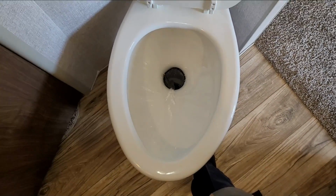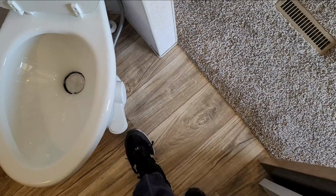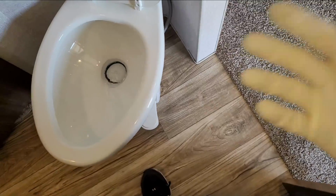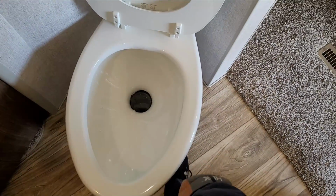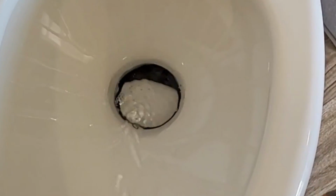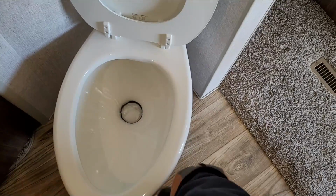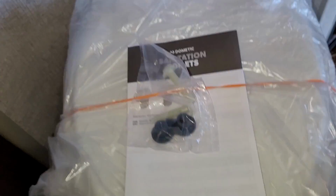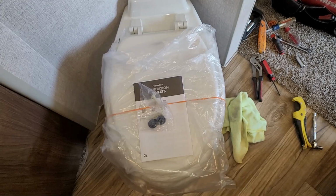Do one final test here. Now, even though it sounds wrong, I still do like to let that pedal, I don't know if you saw that, pop up. I don't like to let it up with my foot like that. I know it seems right to let it up slowly, but sometimes that little flapper down there doesn't get closed all the way if you let it up slowly. So I like to just let it pop up on its own. All right, that's the universal do not use toilet. I'll let the owner use the toilet.